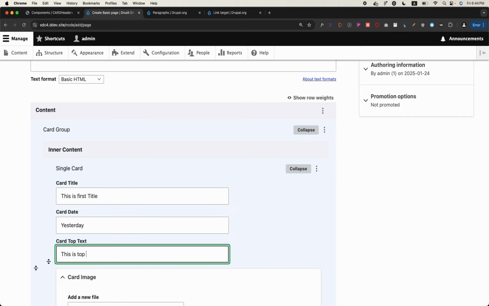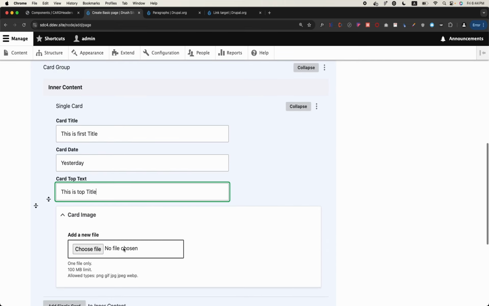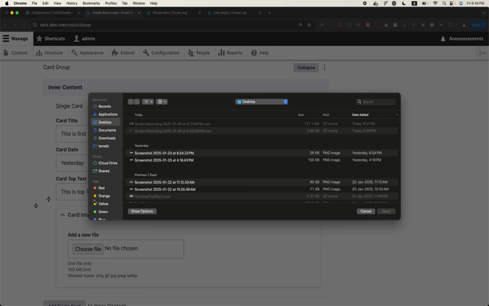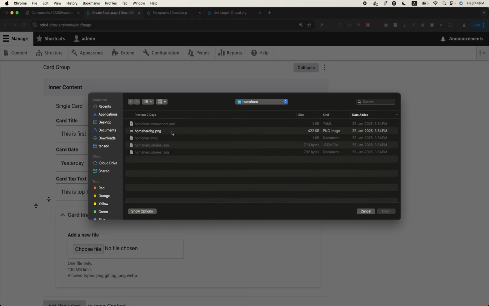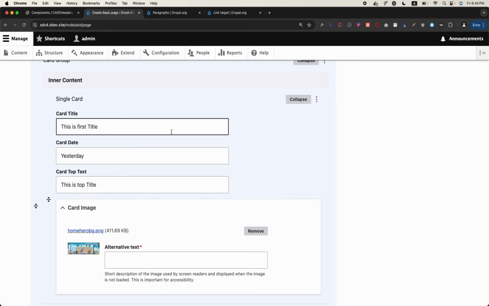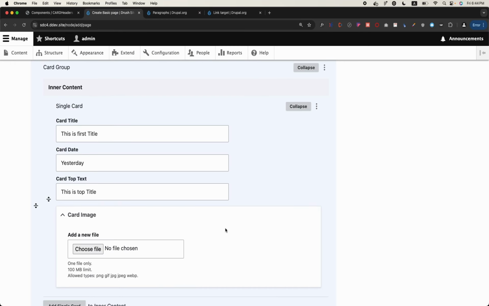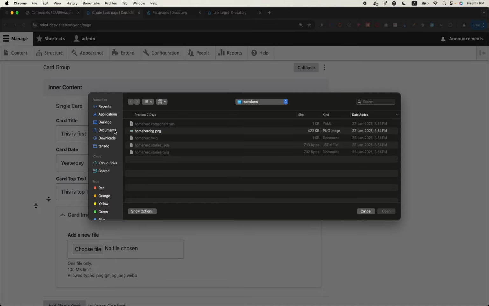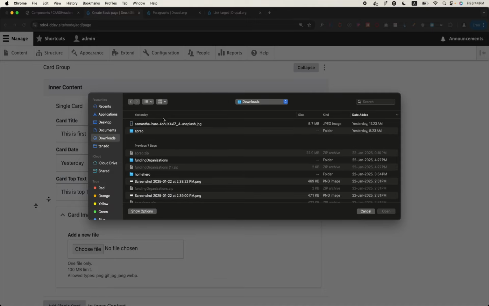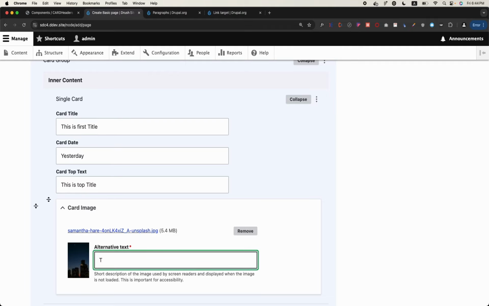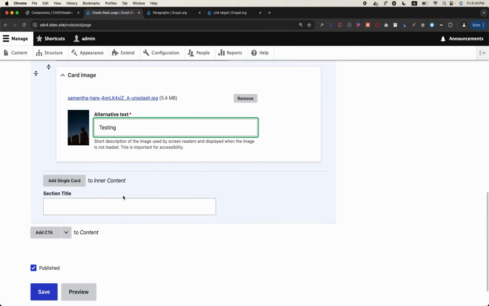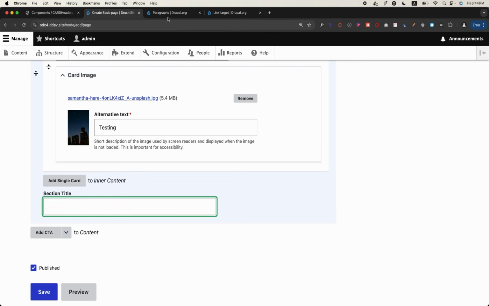This is top title, and card image. Maybe I have something in the downloads, home hero. I don't like this image. Let it be some dark one. Okay, this is one, and the section title is what? Latest updates.